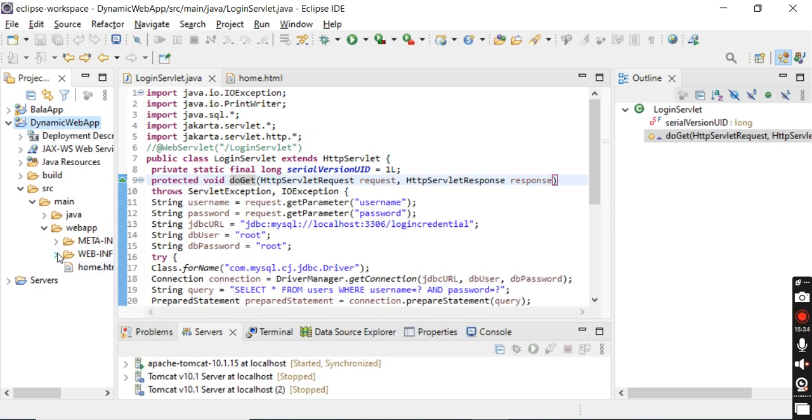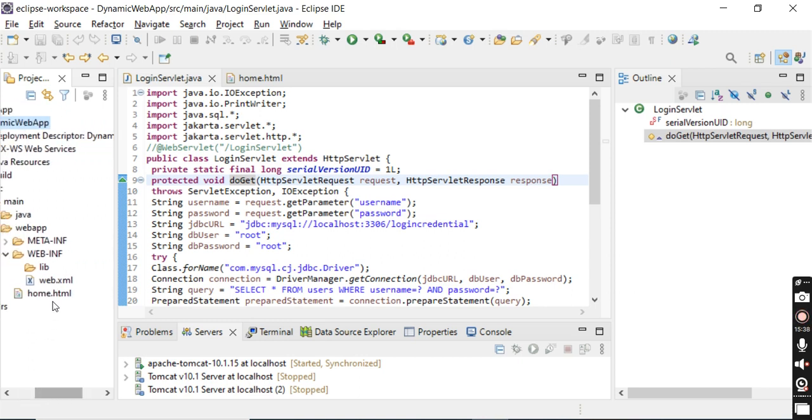I'm just expanding this WEB-INF. There I can see a file called web.xml. This file is called the deployment descriptor. That is, this file will have all the configuration about this program, which program is connected with the previous one, all this connection mapping and all, is available in this web.xml.